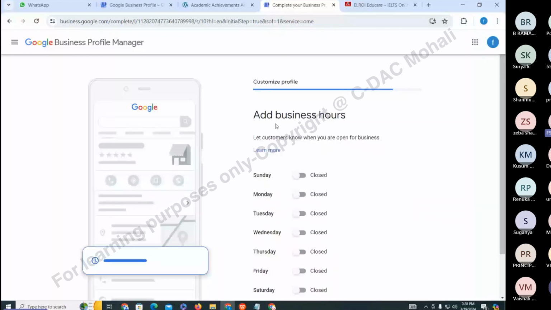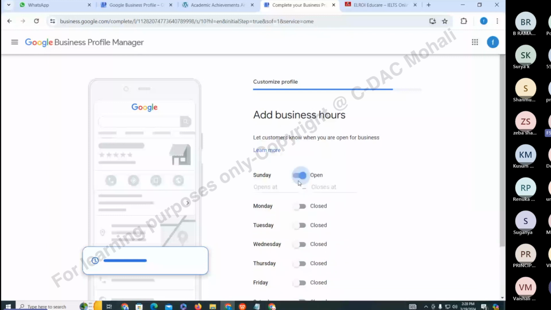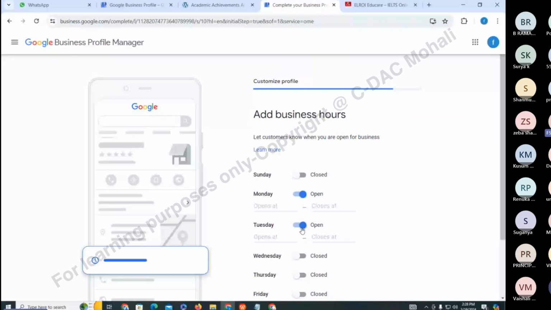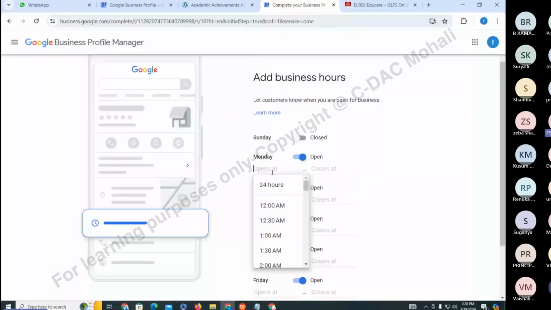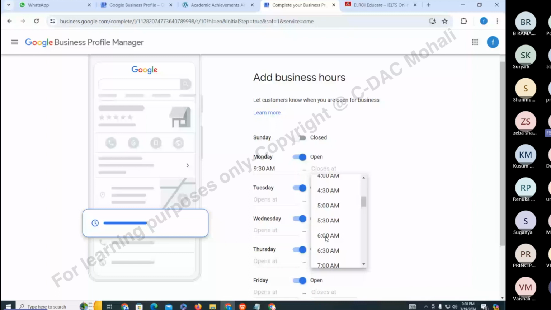Earlier we have done mobile number verification. Now let's say we are closed on Monday and Saturday, right? You have to enter your timing as well. Like we operate from 9:30 to 6.